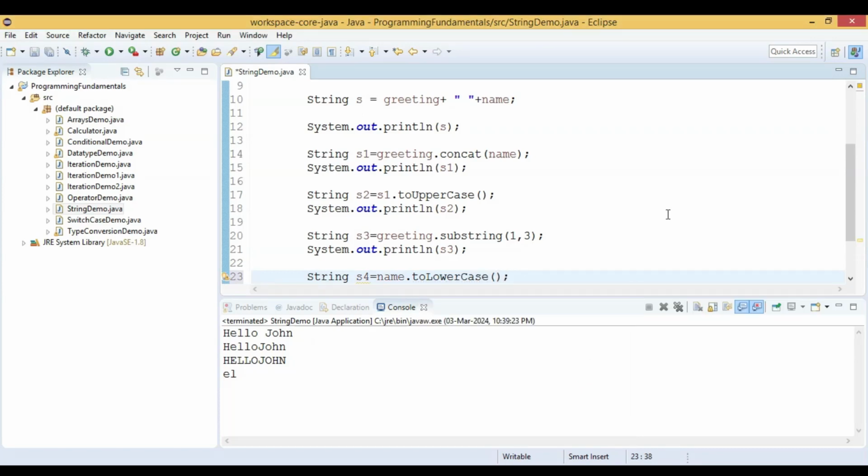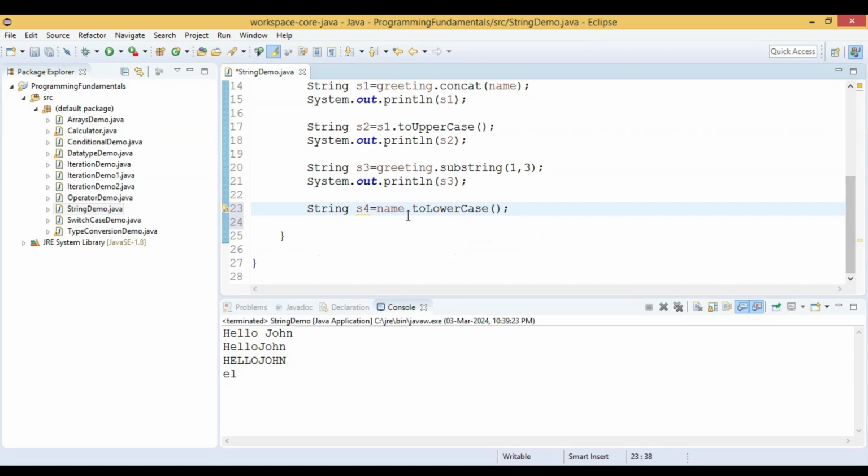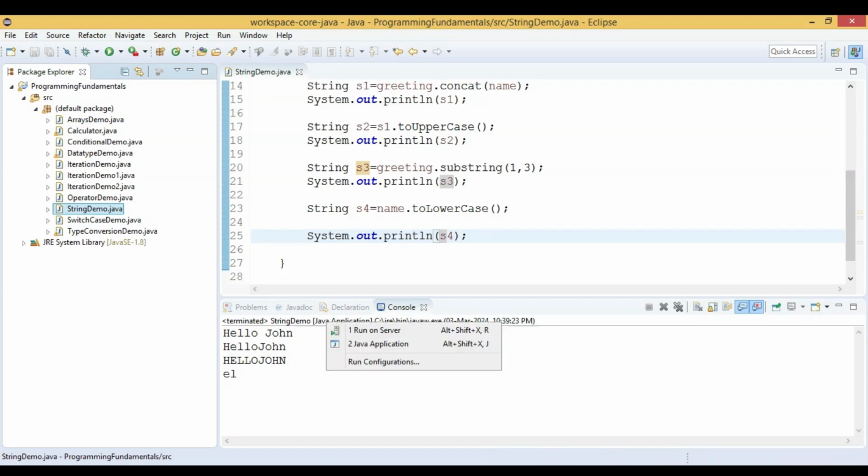This will convert this name into lowercase. All the letters will be converted into lowercase, and the resulting string object will be returned by the toLowerCase method and stored inside the s4. Okay, so let us print this s4 now and run this code and see the output. See, at last John is in lowercase. So we have seen how to convert it into lowercase.